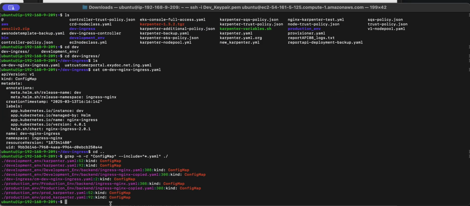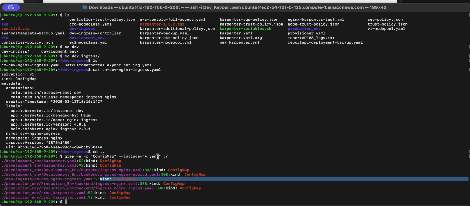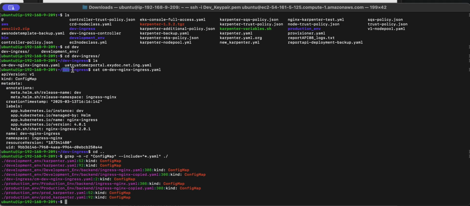Config maps. If you see here, see, this was the path dev ingress and then cm dev ingress and ingress.yaml. See, dev ingress.yaml, line number 2 kind is config map. Okay, so it went inside this directory and this file.